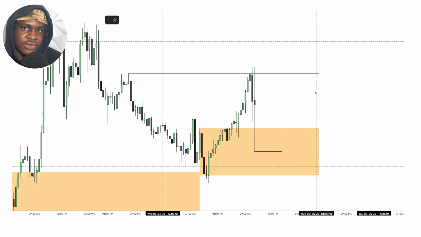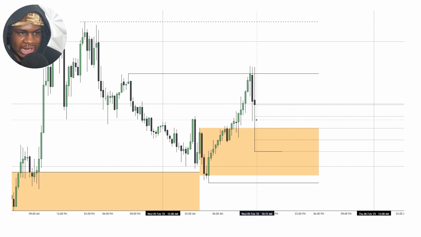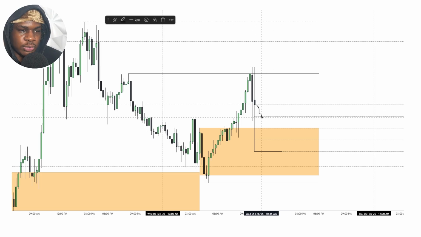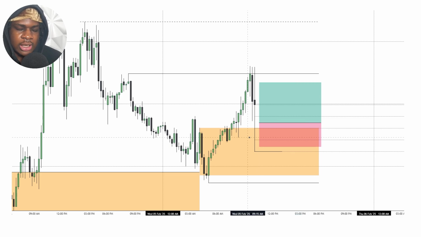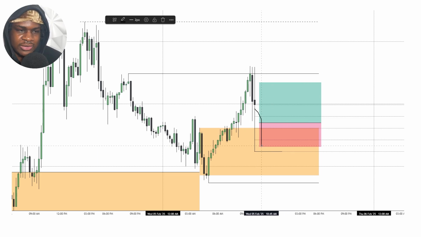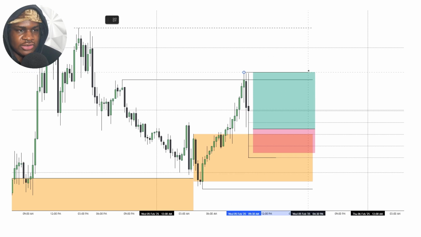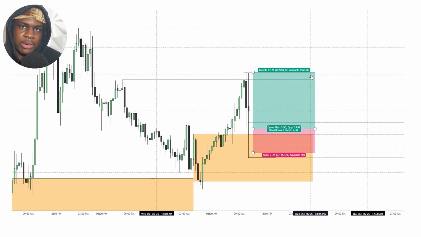And what we can do, like we mentioned here, we can split this wick into quadrants. So we have the 25, the 50, and then the 75 of this long wick level. I like to put my entry between the 25 to the 50% because that's usually where price heads to. In this case scenario, as the next candlestick opened up and was driving back lower, I placed my entry right here around the 25 to 50%, and I had my stop loss just back below the 75% of this long wick, because usually if price comes all the way down to the 75% of this wick level, most likely it may want to break back below this original low. And then I had my take profit reaching just back above these original highs here for about a 2.38 R.